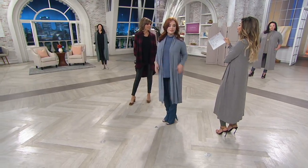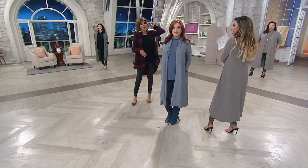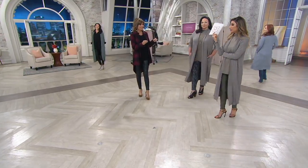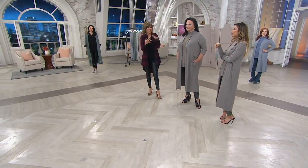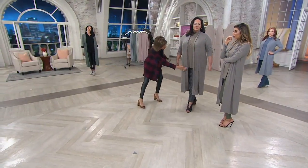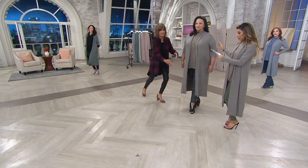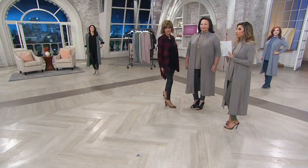I've worn certain regular length dusters before and it just hasn't looked right. But it's something with your fabrics that looks so beautiful that it doesn't matter. We spend a lot of time making the fabric right so it drapes beautifully. We had a different fabric when we were making the Today's Special Value that didn't drape right, and I said no, we have to find better fabric. Look at this lightweight knit — it's so stretchy, and it's the weight and drape that makes it look beautiful the way it fits around your neck.